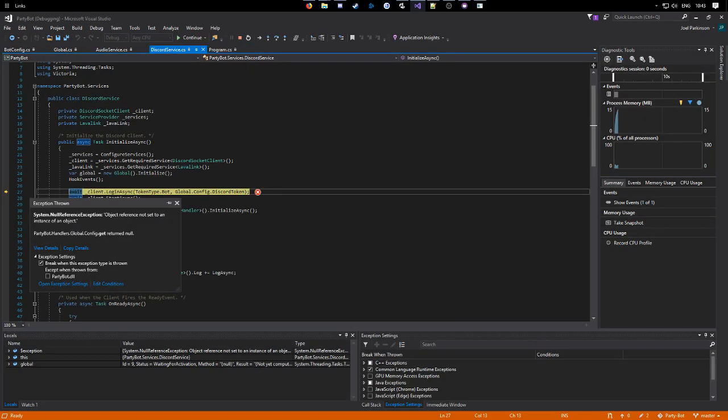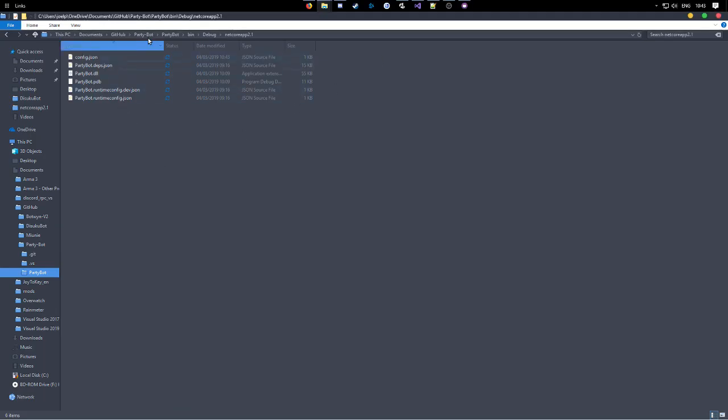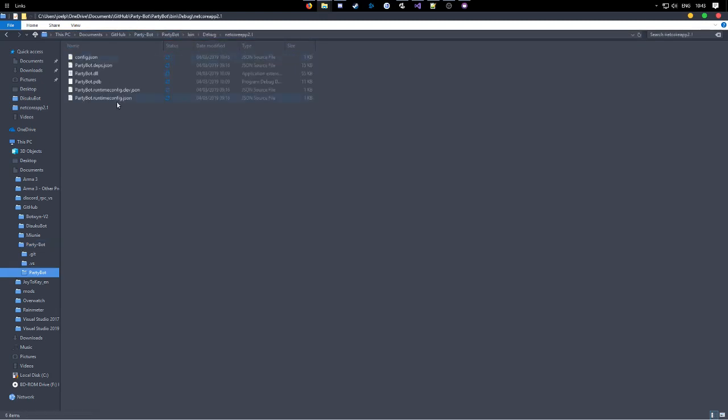Yours might just bring up a screen saying that there's a null ref exception. Just click stop, open up the folders, navigate to PartyBot, click on PartyBot, click on bin, debug, netcoreapp, and this will be essentially your root directory while you're debugging.